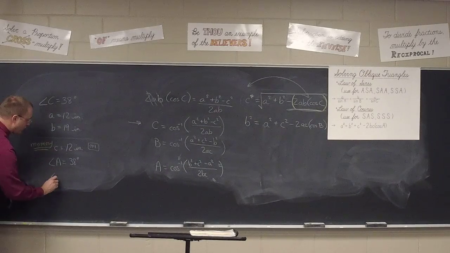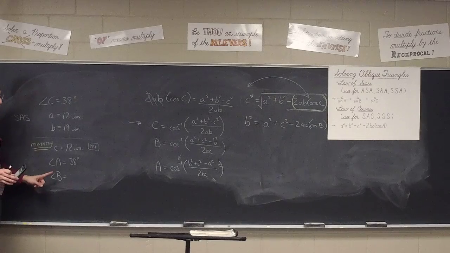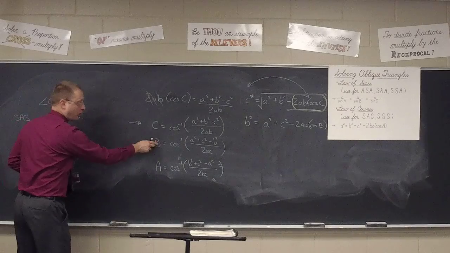Now, we solve for angle B. The lazy man way to do this is to add A and C, subtract from 180. But if you do that, you have no way of checking. So if you're really strapped for time and you want to gamble that you got this right and this right, you can. But my recommendation would be solve angle B the hard way so you know at the end of the problem, I'm perfect. So let's go ahead and do angle B the hard way.